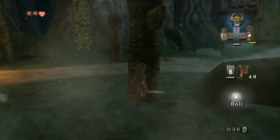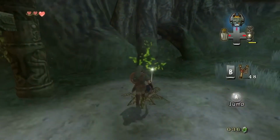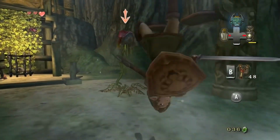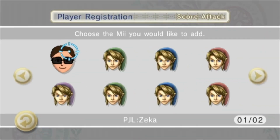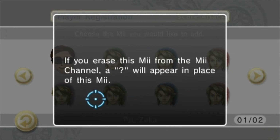They definitely did this so they could reuse assets, which I understand. If you're making a small mini-game for a Wii peripheral, I don't really expect you to create tons of new assets. It just feels weird that they went with Twilight Princess. The game has that standard Wii game UI with little Zelda elements thrown in. The whole thing feels just kind of off.